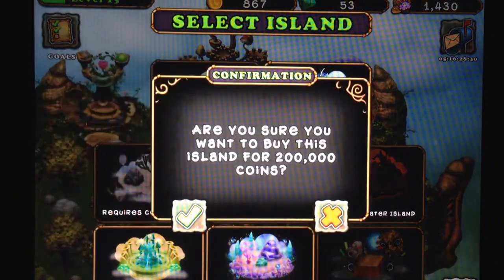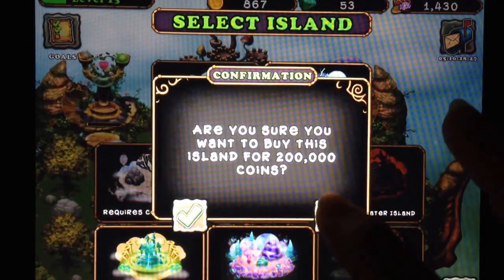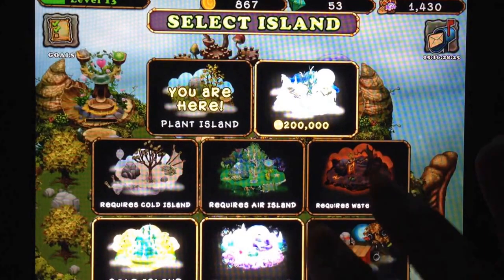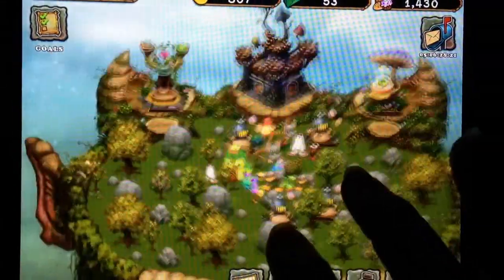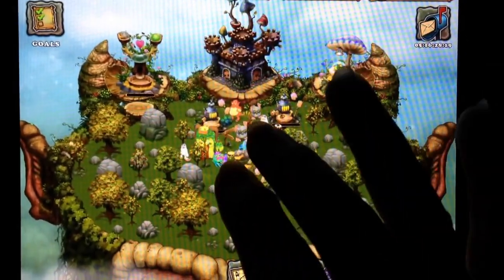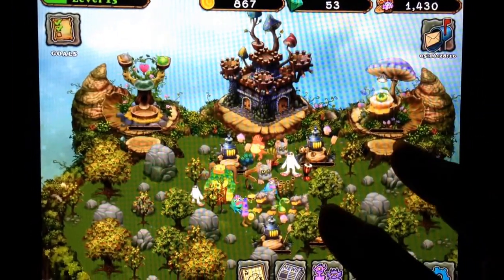going to buy Cold Island for 200,000 coins. So that'll be one of my next goals once I get a couple of the Entoprots leveled up a bit. But that's it for now. Have fun playing My Singing Monsters.